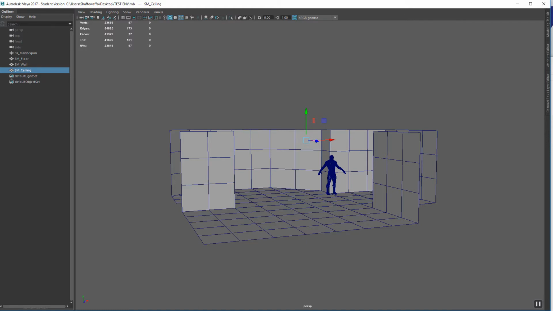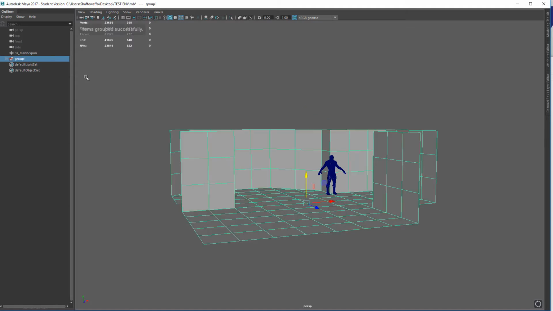So if you want to, you can always group this, because it does make a bit more sense trying to keep your file clean. So what I can do is essentially just group these. So I'm going to press Control G. I'm just going to double click on that and tell it that this thing here needs to be called something appropriate, obviously. So I'll call it core structure. And that way we can identify this particular group as being floors, walls and ceilings.